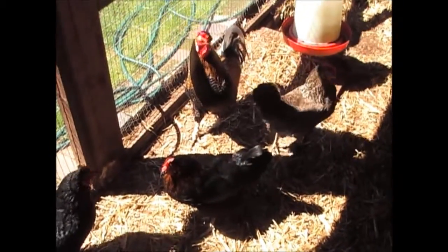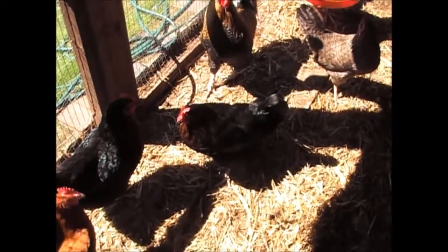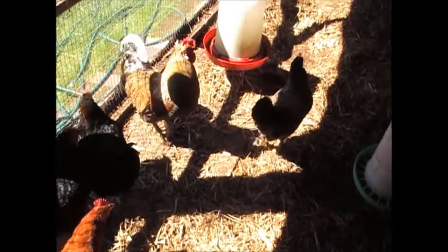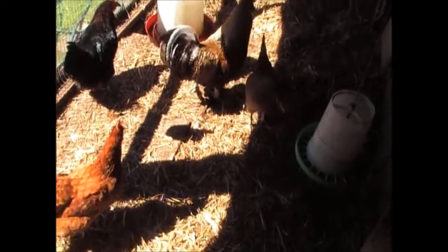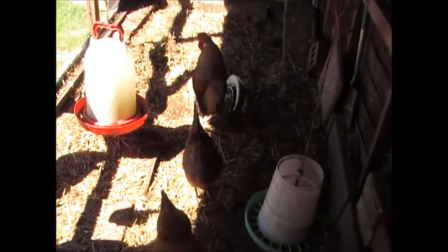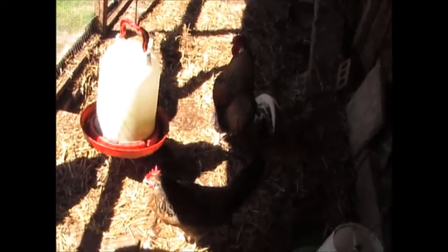Okay, so I was asked to do a quick update on my existing chickens. Obviously, I've shown you Ruby and Rhubarb, the two chicks, so they're coming on now. I'm just about to clean out the chickens this week. As you can see, they do love kicking the dirt about, and on the bottom there they've got straw and stuff, but they tend to dig into the ground. If you look over here, what they do this time of year is dig holes in the ground. They dig the straw out of the way, and then they kick the dirt around.